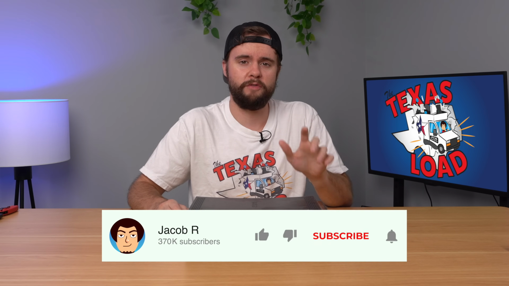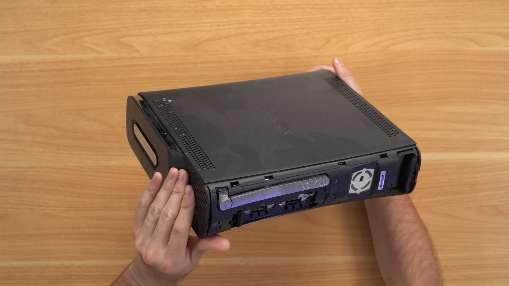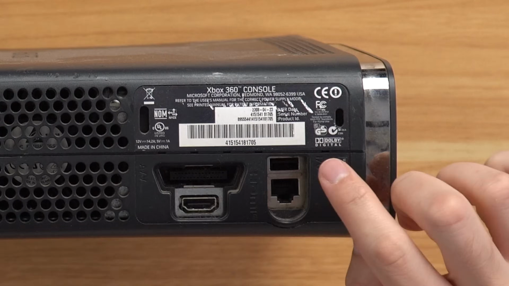Guys, welcome to the Texas Load. Also, by the way, I have a $500 mystery Xbox 360 that we'll go through later in this video, but we're gonna start with this untested one right here, and right off the bat, this thing is, of course, very filthy. And flipping to the back here, wow, we have a Falcon Xbox 360, not a Jasper, manufactured in 2008. Let's go ahead and plug it in and see if it works.